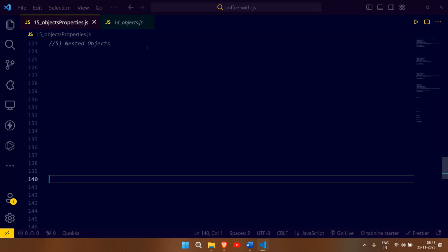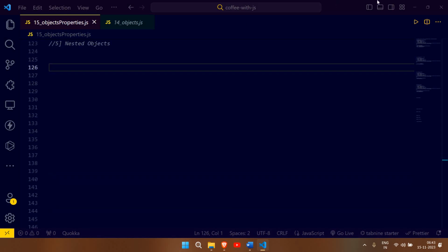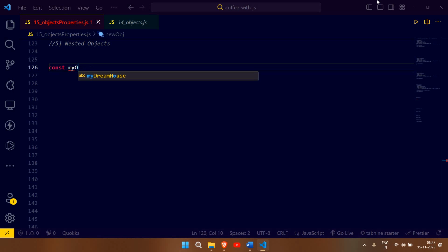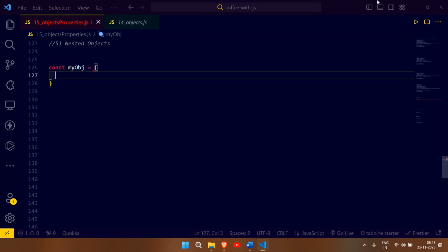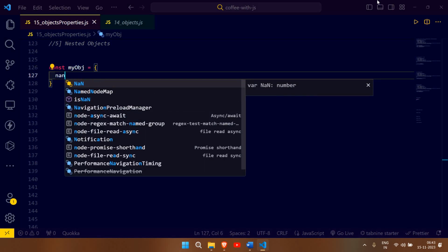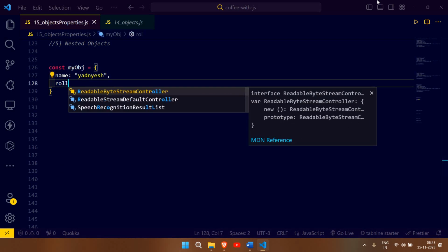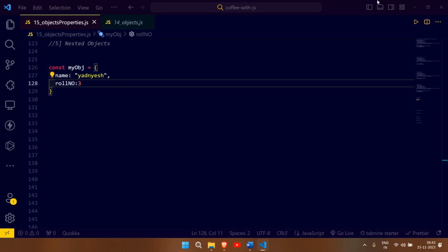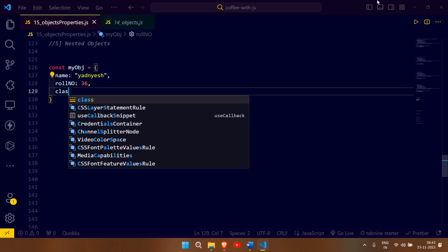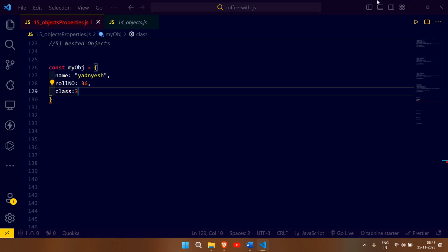So the nested objects. Now I will create a new object, const new object. I can say it as my object also. It has my properties: my name, then my roll number as 36, and my class as third year.